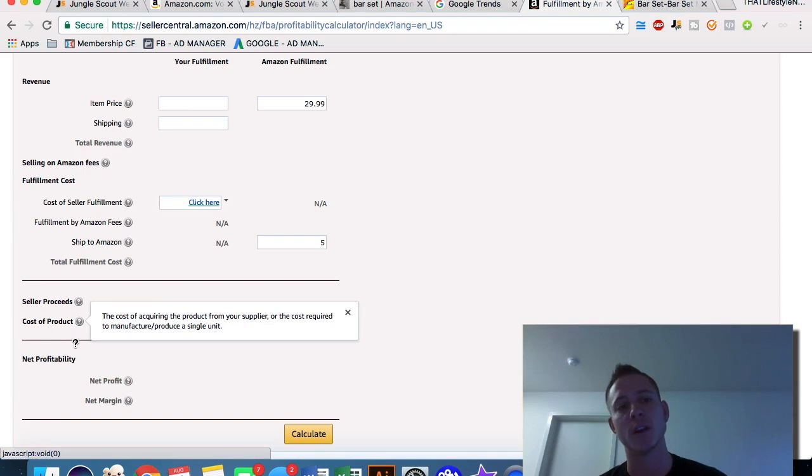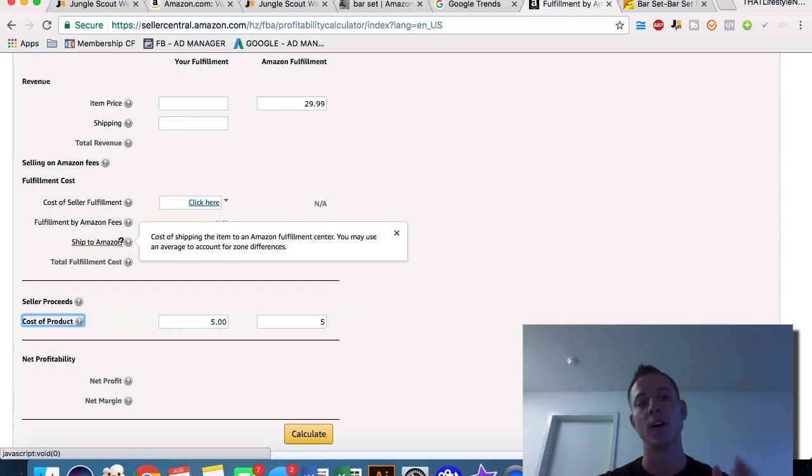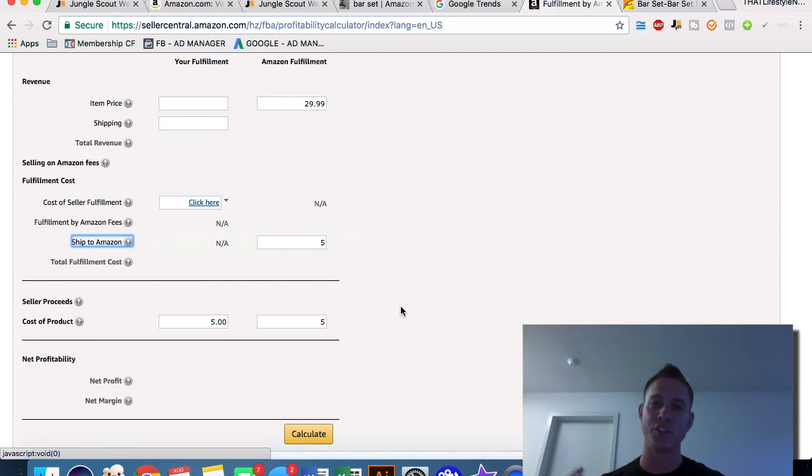But the cost of product you can get from your Alibaba manufacturers, and the cost per unit of shipping you can get from reaching out to your freight forwarders, which I do share in the student group. The actual freight forwarders I use, their personal email contacts, and they're the cheapest and the best in the business, right? There's a lot of people out there who will just use the first freight forwarder that they find in the U.S. They generally charge 200 to 300% more than some other freight forwarders that have taken me a long time to find.